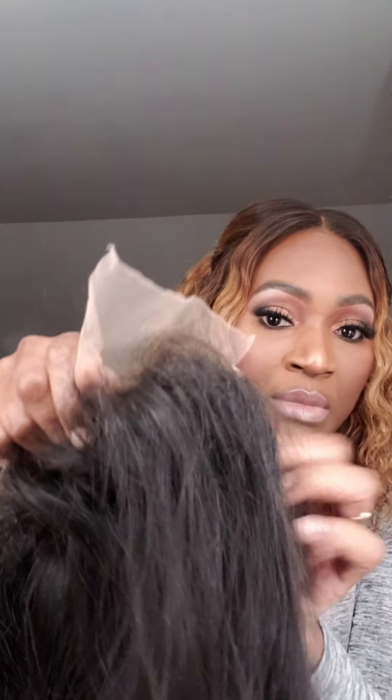So I wanted to get a frontal for more versatility — because I couldn't really wear the wig how I wanted. After sewing this and seeing how it's matted and tangled at the roots, I just don't get it. After just having it rolled up in a little bun, taking it out, and it tangled like this — I don't feel comfortable making the wig. It takes me a while and I don't want to waste my time, waste my money, and end up in a worse predicament than I was before. I had no issues with the Terry Styles 5x5 HD closure; it just didn't match in its natural state, but once the hair was curled it was fine.